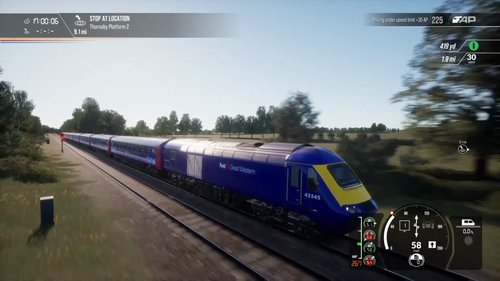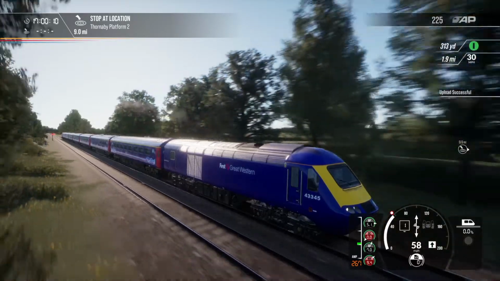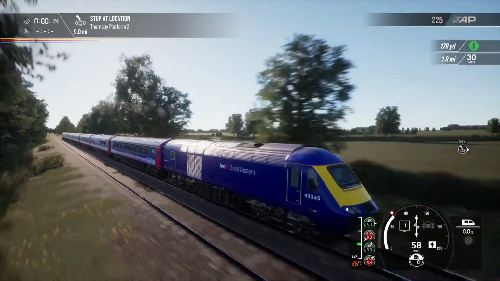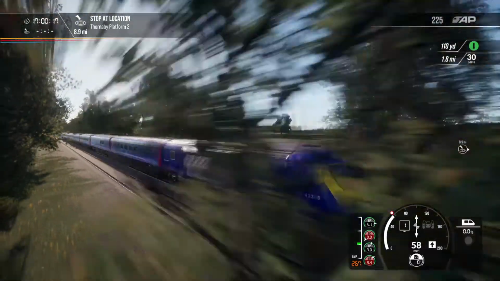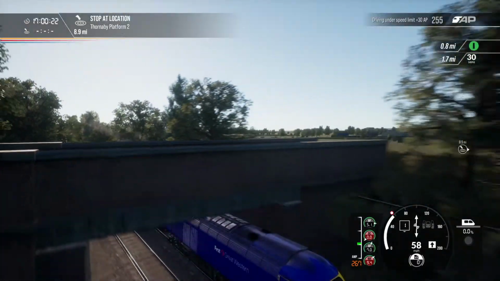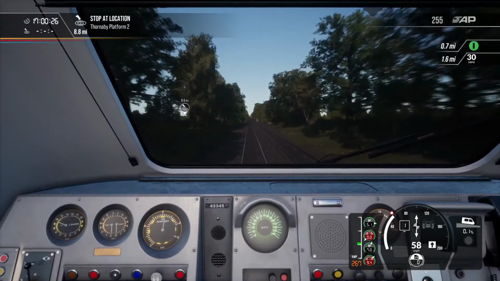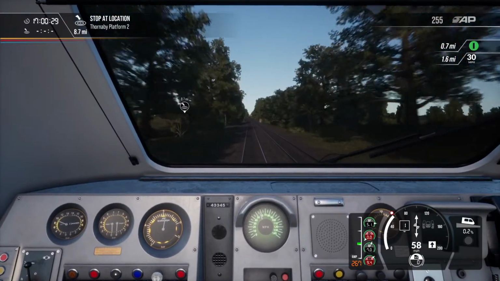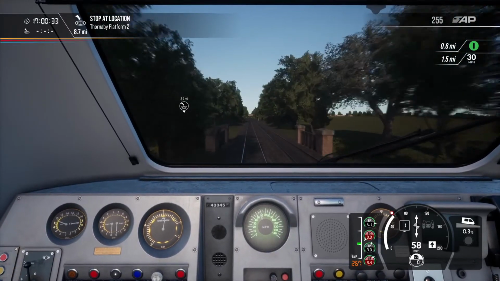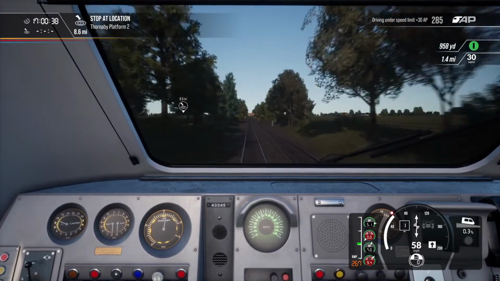Having this class 43 on this route is quite different, but in this livery, as I was saying to some viewers who left comments last time, this class 43 is almost like a new DLC. That's what it feels like. It feels like a new local DLC. The Creators Club, I've played more and more this weekend, and there are so many different liveries there that I've not even seen before that are real liveries.